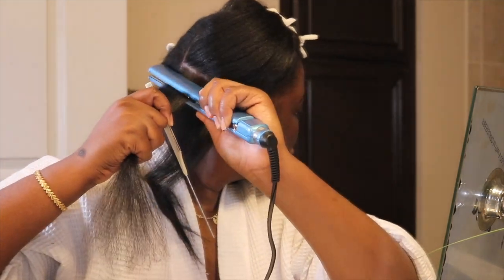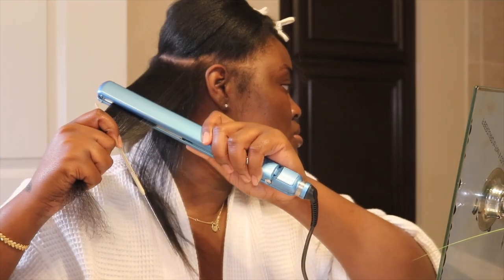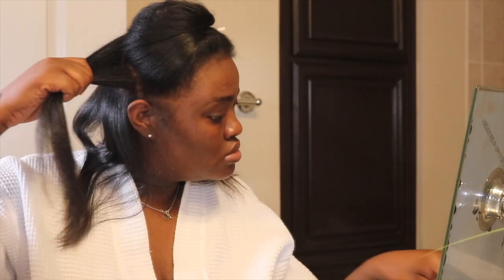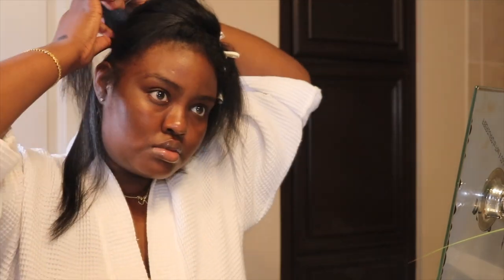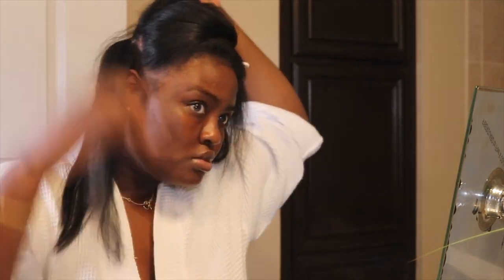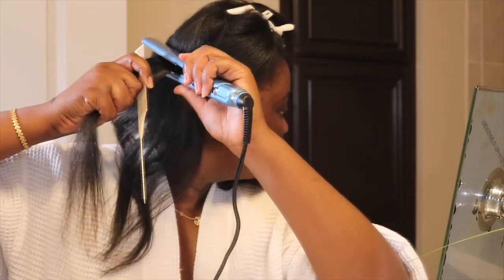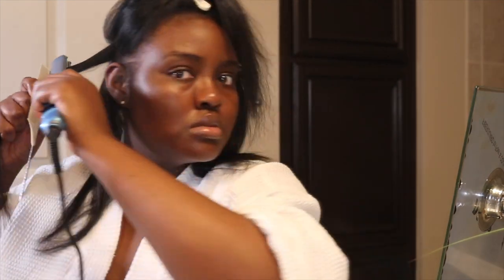The reason why I go over my roots multiple times, like 2 to 3 times, is because that's new hair, so it can kind of handle the heat. But I also like to make sure that my roots are getting as straight as possible, and then the rest of my hair gets pretty straight with one pass. And I'm straightening my hair at 430 degrees, and then I'm just going to continue the same process throughout my whole head until I am done.